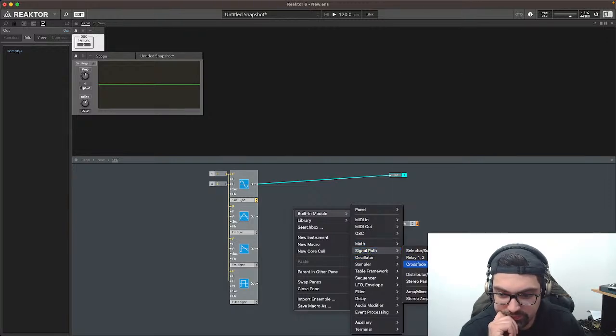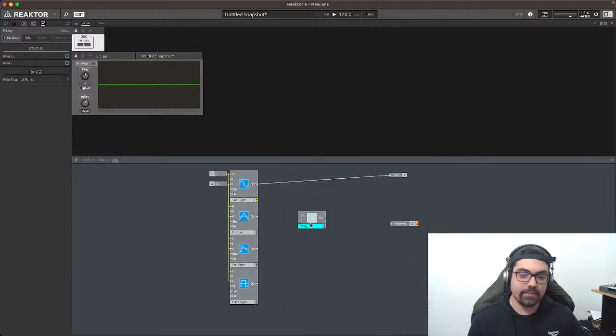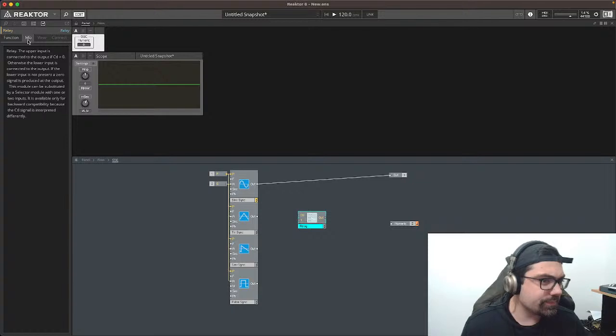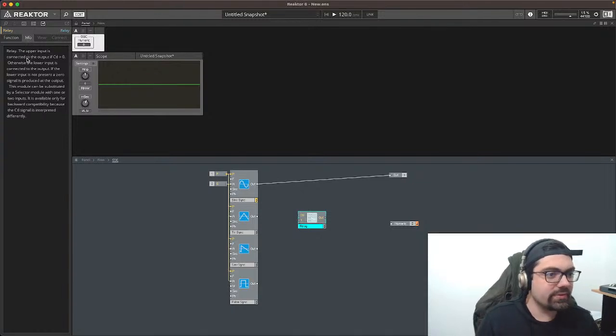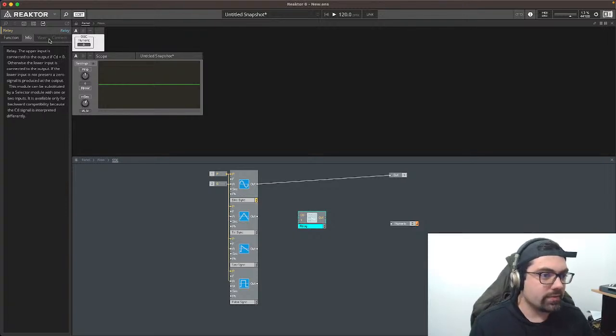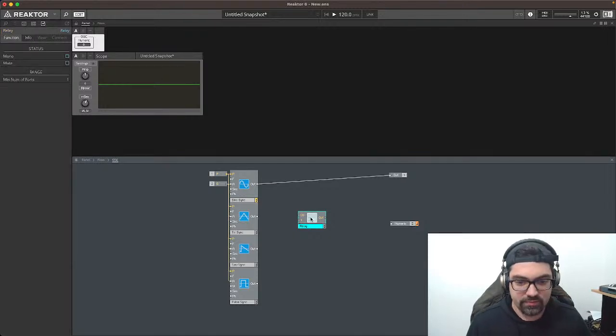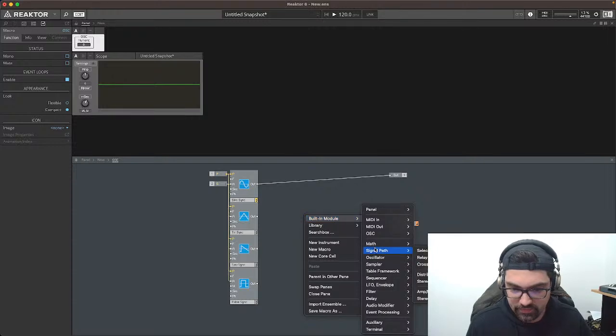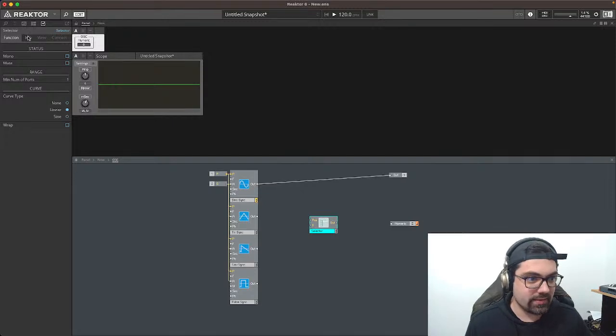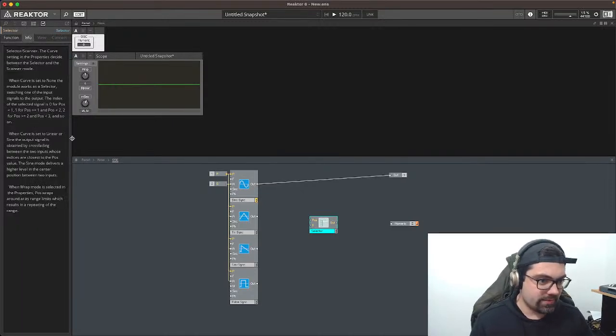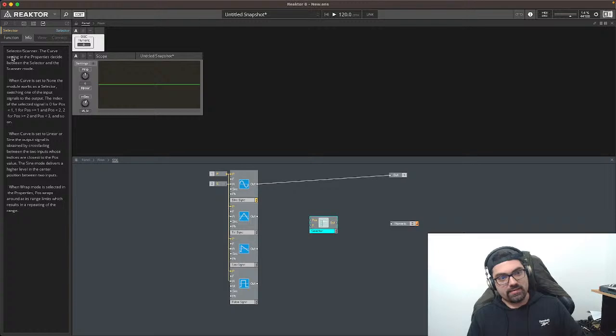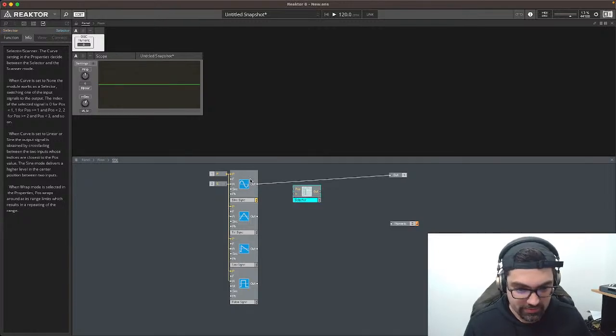Signal path, no crossfade, relay. I think it's a relay, yeah. Relay the upper input connected to the output. It's definitely not relay. Selector scanner, I think it's a selector scanner. Yes, and basically with the selector scanner, we're going to connect all the waveforms into it.